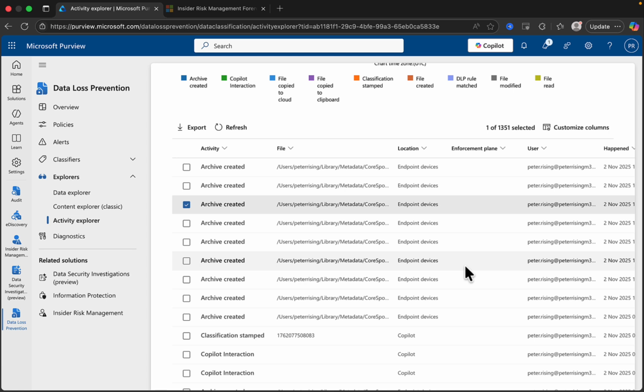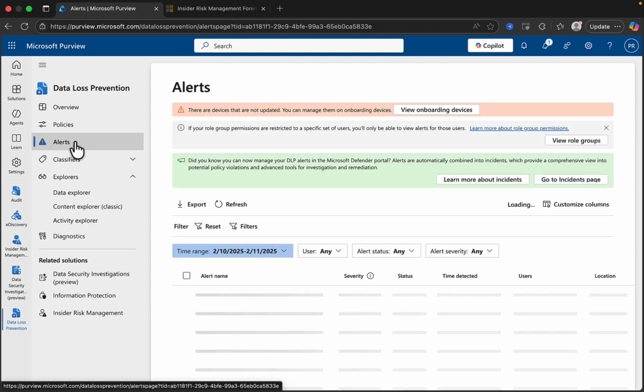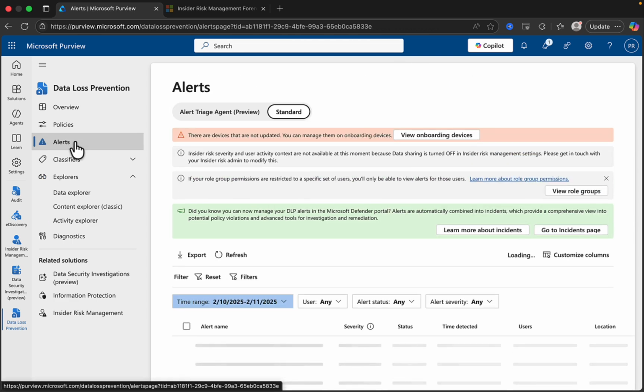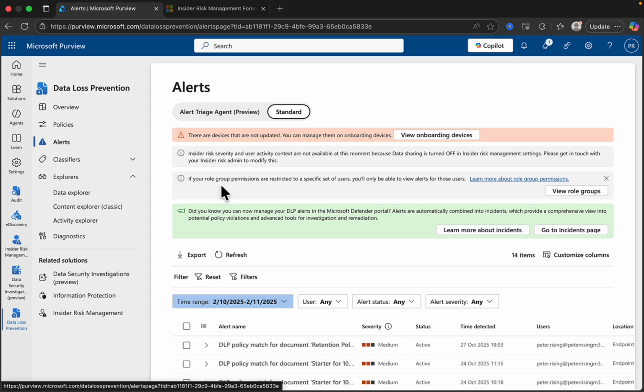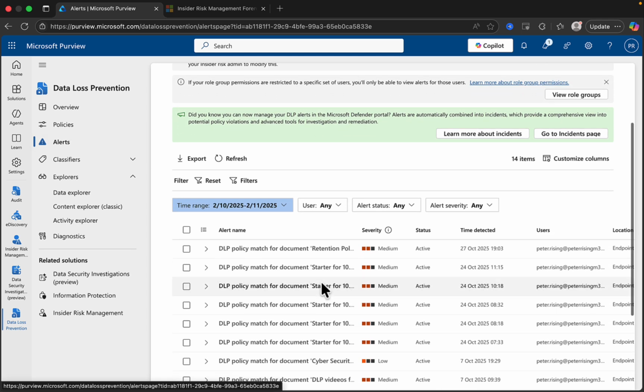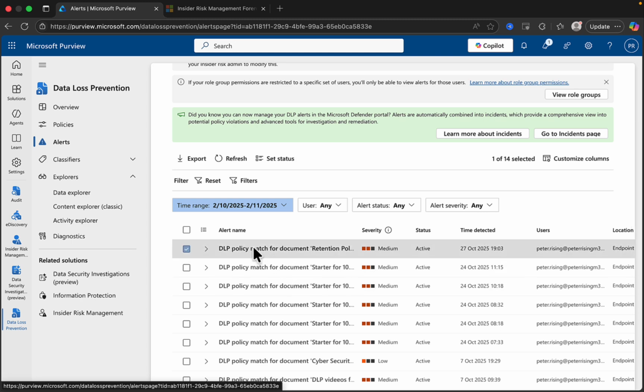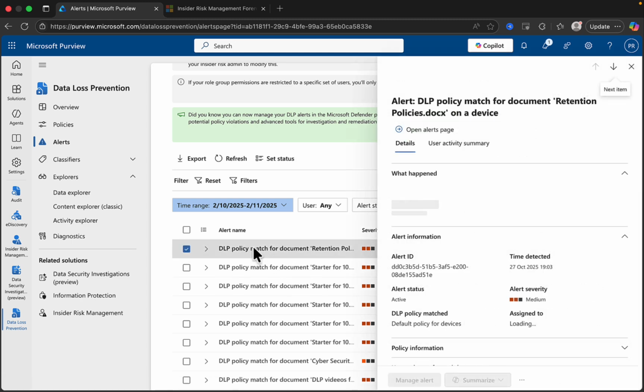We're very handily placed in data loss prevention as well, because it also wants you to be aware of how to look at and respond to data loss prevention alerts in the Purview portal. So look at these alerts and learn what actions you can take with these alerts.